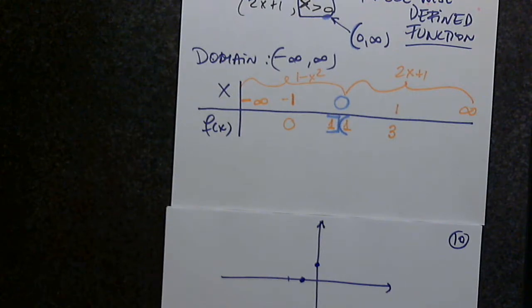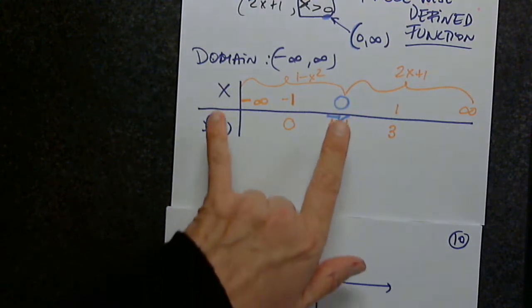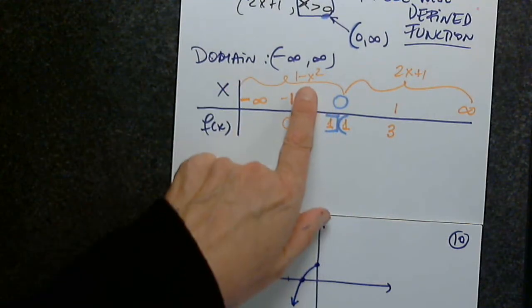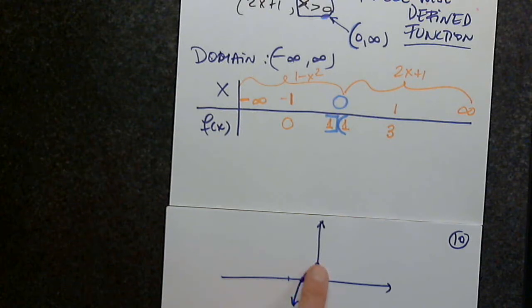X squared looks like this. Negative x squared and up 1, right? So this is the graph of the left branch. It cannot be extended to the right of 0. That's why I asked this silly question. Between negative infinity and 0, which function will you graph? And you correctly identify the graph or the function.